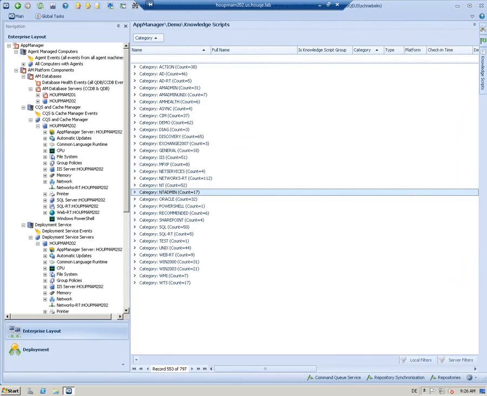All right. One other general question is, do we know how many MSs, management servers, AppManager 8 can support? As far as I know, there's no hard limit. For AppManager 7, there's a great white paper available from our experts in the company about how to set up AppManager. We probably will update that with AMA data. But again, there's no limit in how many MSs you have. The question is what makes sense and what's really needed.